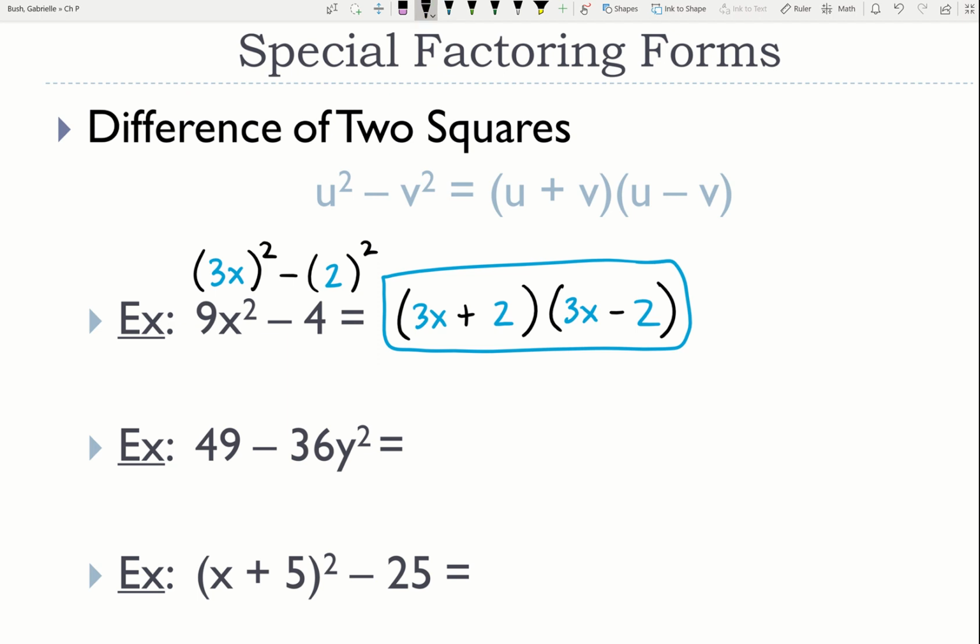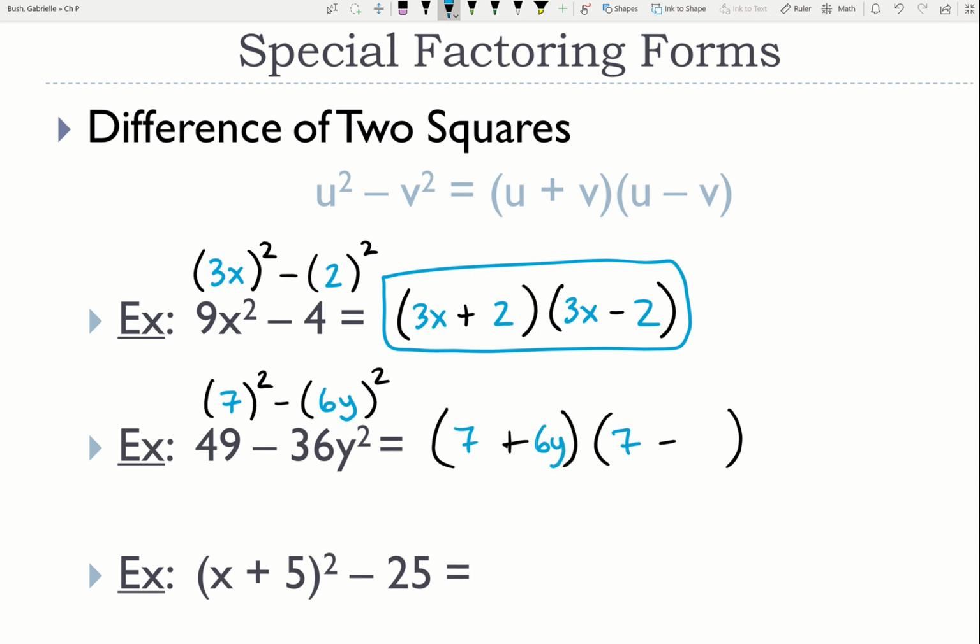Okay, same thing here. Can we rephrase this as the difference of two squares? I think we definitely can. The two things that we're squaring here are 7 and then 6y, the monomial. Okay, so very straightforward there. Again, there goes the sum, there goes the minus. It says as soon as you notice that you have a difference of squares that you can apply the formula, and we are cooking with fire here. Okay, that'll be our final result there. And if you don't believe me that these truly are the factorizations, you can FOIL these out and see that you just get the original back.